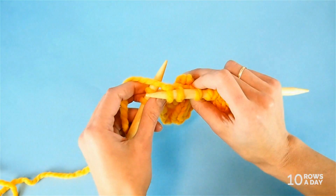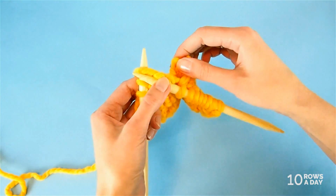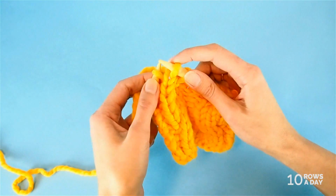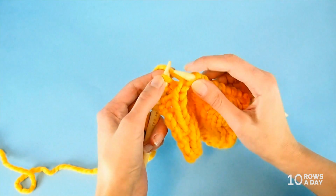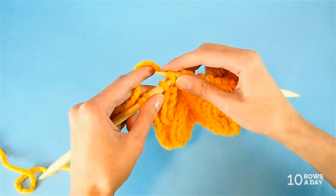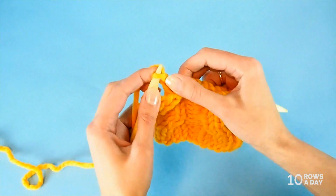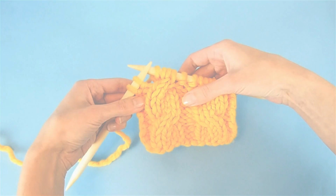It's best if you insert the tip of the left needle from front to back into the stitch, but sometimes because they are at the back, you don't see them clearly, so simply pick them as you can. And then bring the yarn to the back and knit them. And pay attention to the way they are sitting on the needle. If they are twisted... mine are good, I was lucky. But if your stitch looks like this and you see that it's twisted, then simply knit it through the back loop. And that's it. And we've got a nice right slanting cable over here.